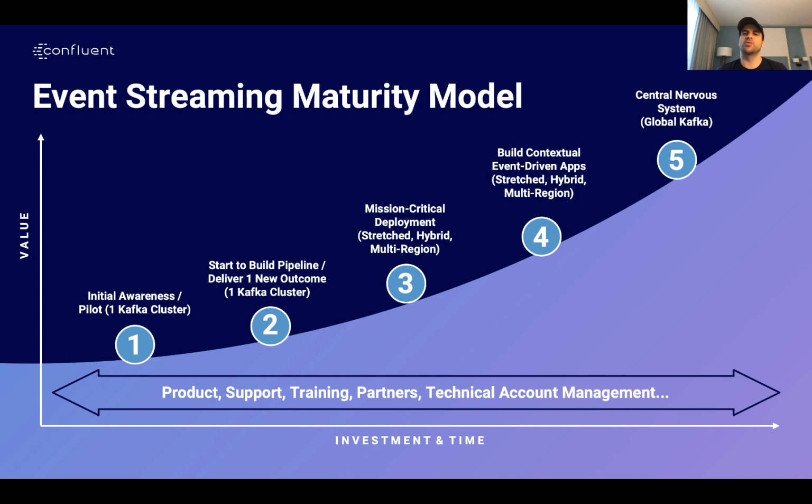This means not just using Kafka as producer and consumer, but really leveraging the client side. There are so many things you can do with Kafka on the client side to build your real-time applications, highly available, just with the Kafka infrastructure without anything else. And then obviously the final goal is the central nervous system with global Kafka, where everything runs on Kafka. This is what many tech companies do today already, because it's highly available, it's scalable, it's real time, right? But this is a journey, and we typically see go step by step, otherwise you will be in trouble. And here we also, of course, help you with products, with support, with training, and with our partners.